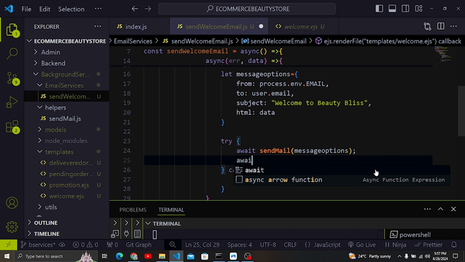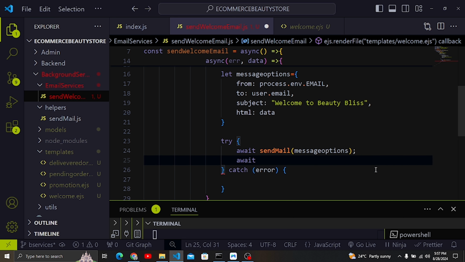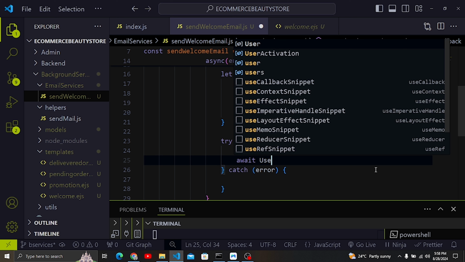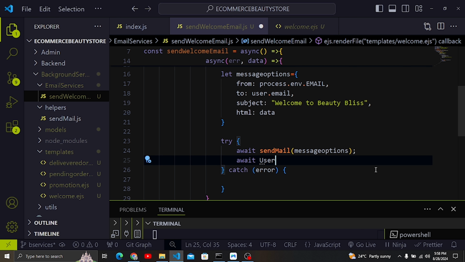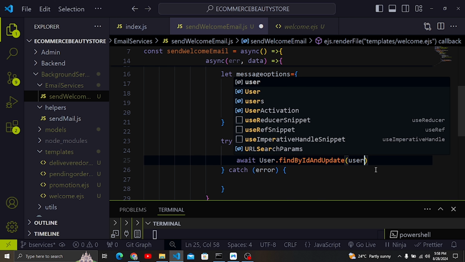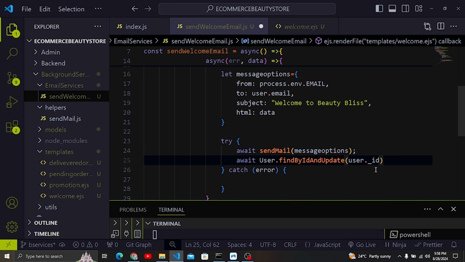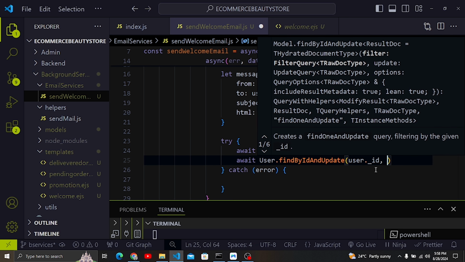So I'm going to say await, and then we are going to have User dot findByIdAndUpdate, and then here we need to pass in the user id. So user id will be user underscore id, and then here we are going to set.